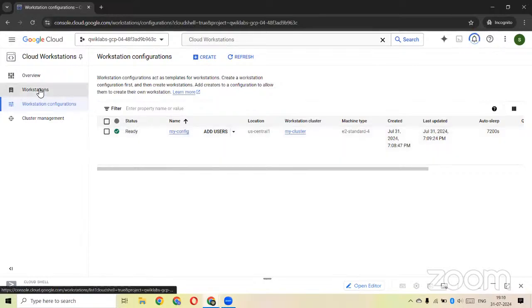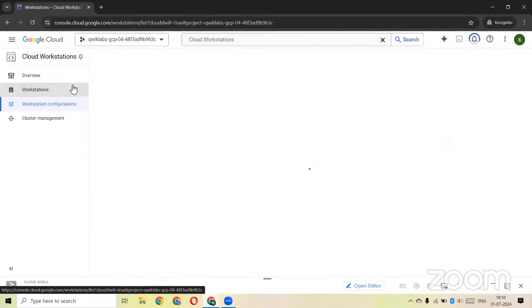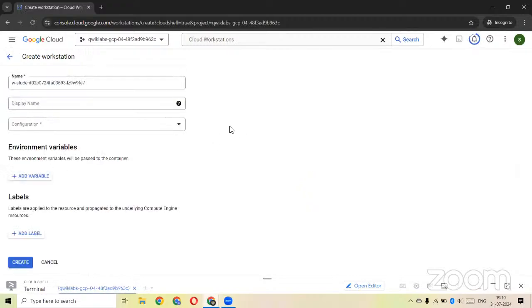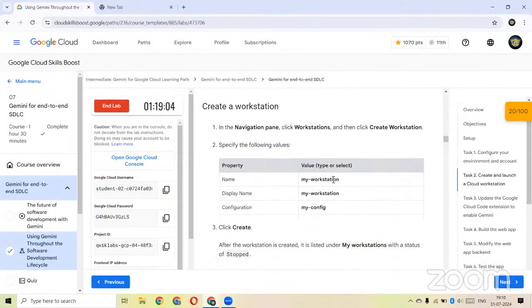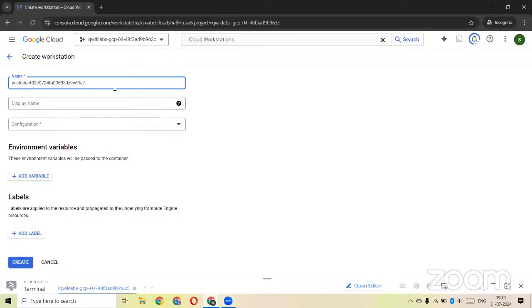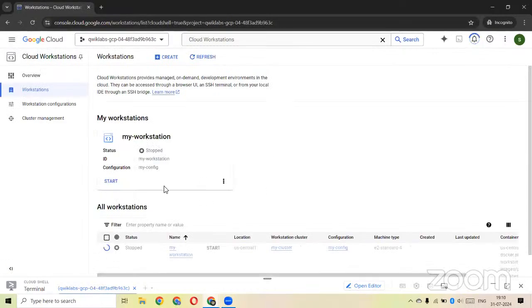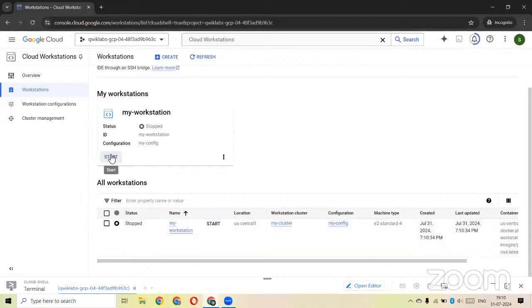Now we can continue with the workstation creation. Click on workstations and create workstation. We'll be using the name my workstation for our workstation. Replace the name here and also copy the same name to the display name. For the configuration, click my configuration, the configuration we have just created. Just click on create. Click on start.